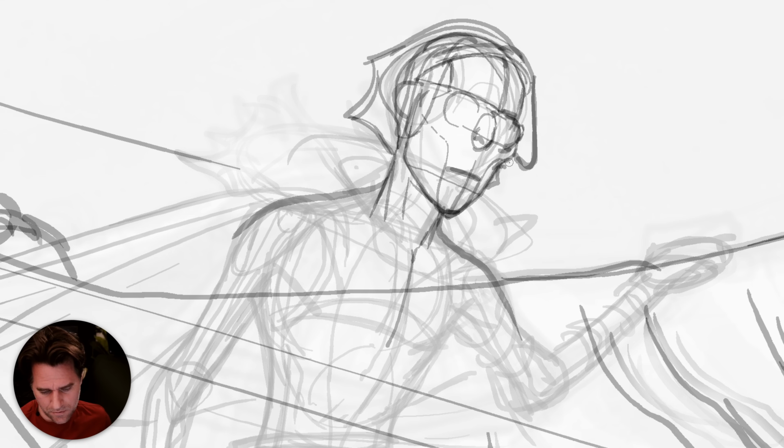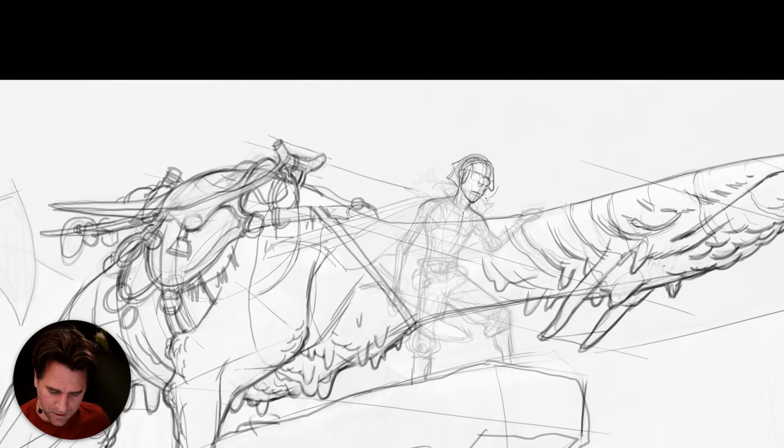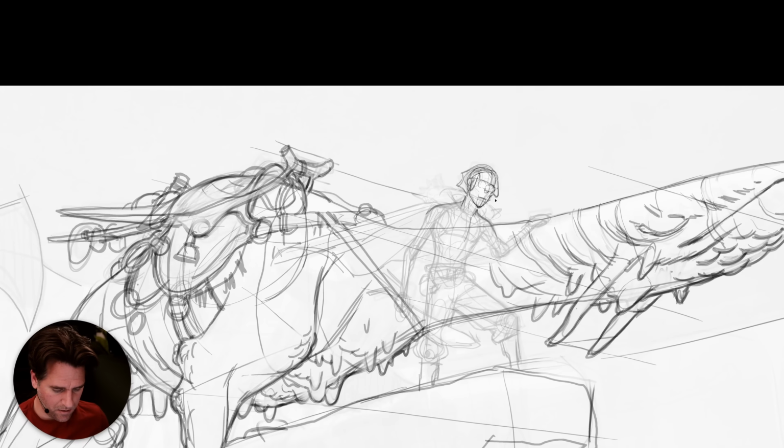All right. And by basic thing, I mean, let's make sure the structure, the size is right, so we can see there. Again, that head has become too big. That is what happens when you zoom in to be like, oh, now I'm drawing a head. Let's zoom in. Let's see if we can fix that here. Again, he was looking a little bit cartoonish, right? Like I do like him feeling a little bit younger.